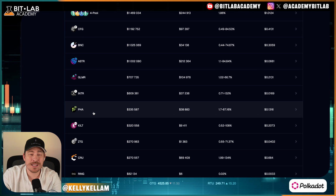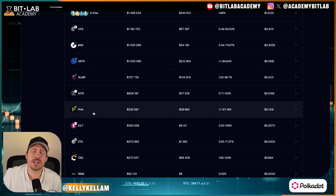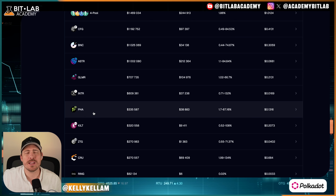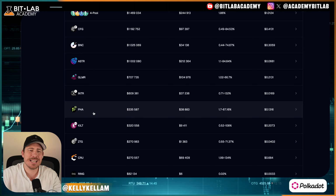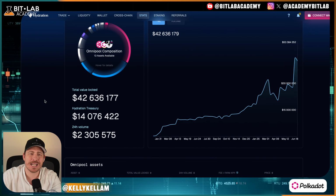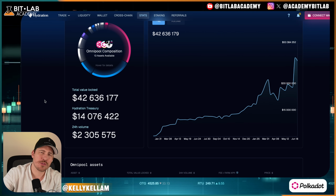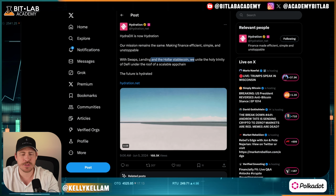Now, one of the things I really like about Polkadot is that their focus is on community and also the access within that community between those different assets, not only in the ecosystem, but also making it easier for those EVM models, Ethereum virtual machine, allowing the ERC20 ecosystem to also interact with the Polkadot ecosystem. This is massive, and we're seeing some major things happening so far.